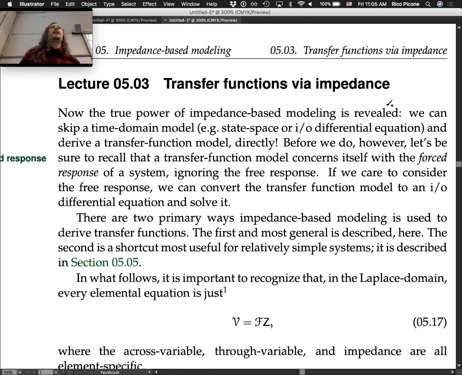You guys, we are going to do something really awesome today. It's called, I got to keep my life spiced up. So we're going to learn about transfer functions via impedance, and then we're going to do an example that I wrote up last night but did not actually solve. So we're going to solve it together, okay?